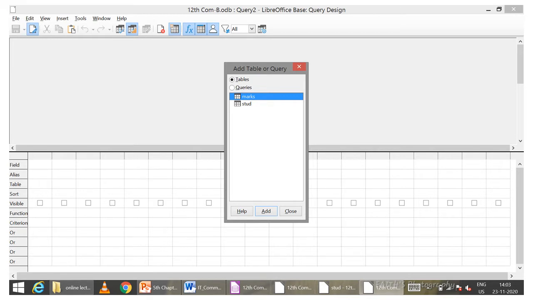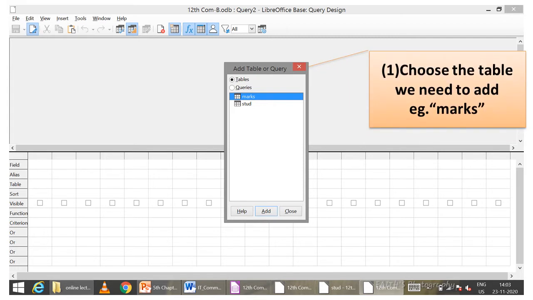And again in this window you can see the second one, which shows the tables that are included in my first database, that means 12 commerce B. I have made two tables, marks and student, and now I need to make the query based on the two tables, having the particular information that I need to retrieve from query 1.